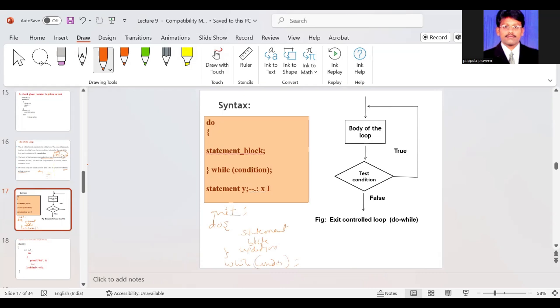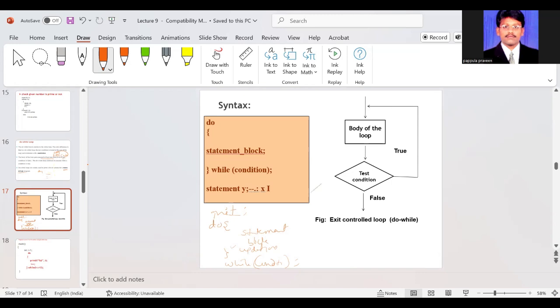See, this is the reverse of while. Initialization is the same, and updation is also the same. The statement block is also the same, but while is written after the body of the loop. This is the syntax for the do while.